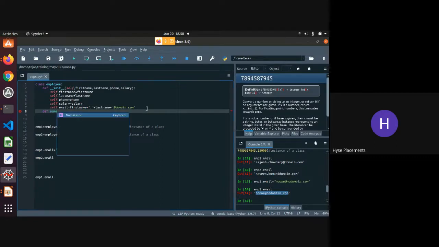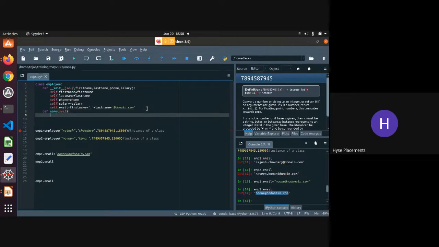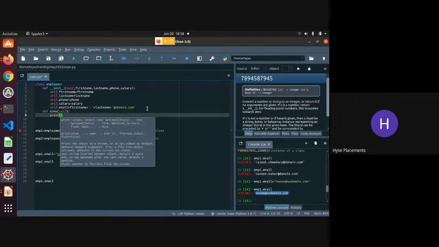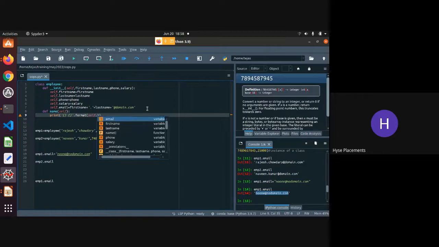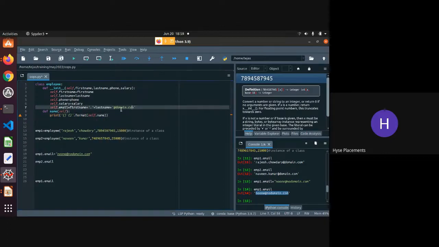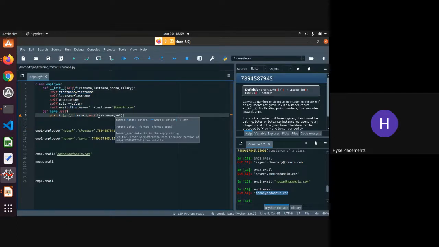Okay. I'll give name for it. Okay, I'll use self. I told self is the first thing. If you want to send data into other methods and all, you use this instance like self. Okay. So we'll use the print. Okay. I'll use two placeholders followed by dot format of. Okay, so what we use, self dot first name followed by self dot last name.